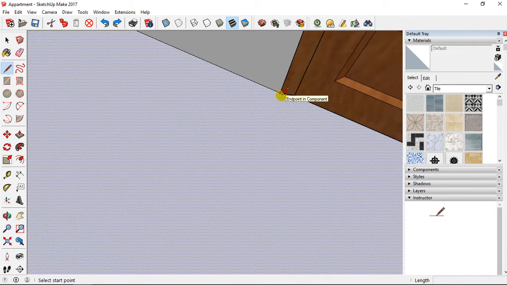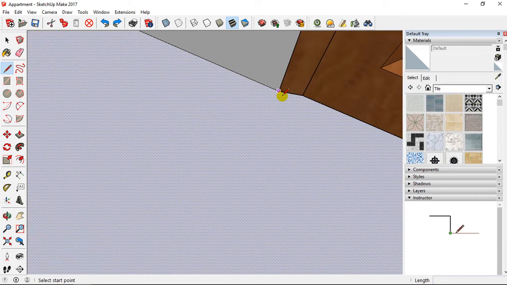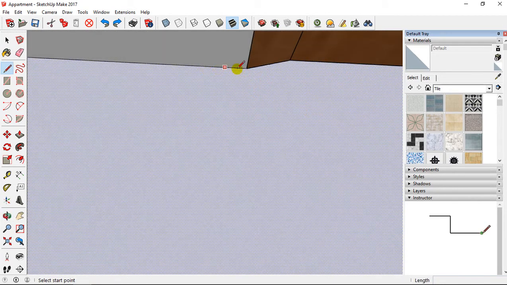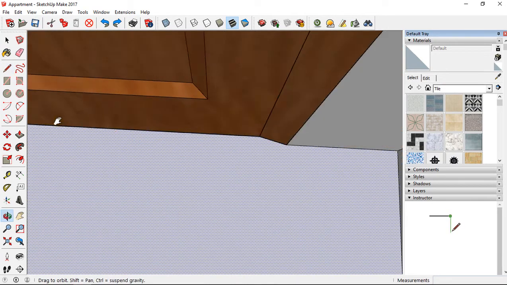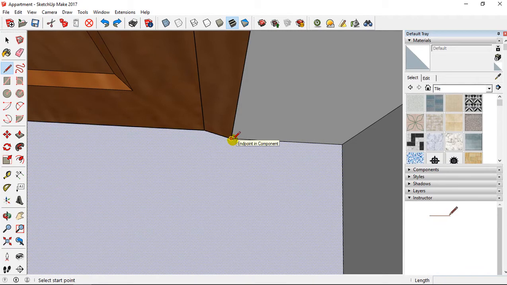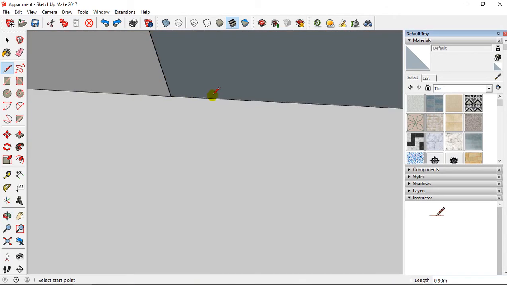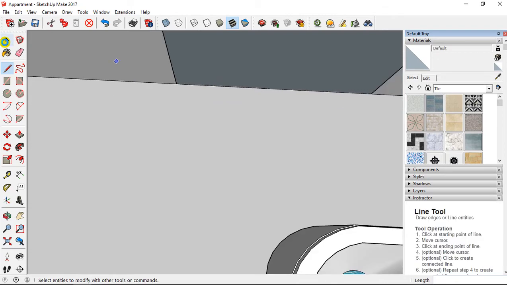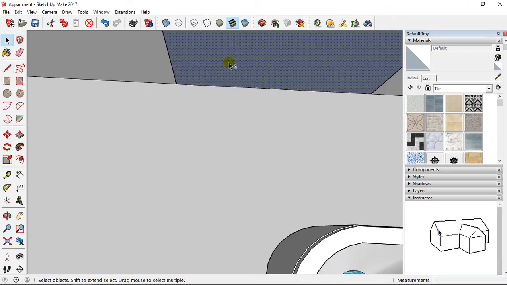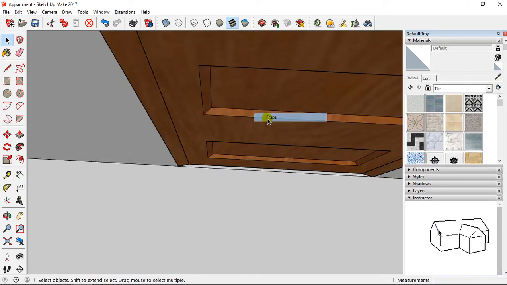So I take the line tool and I need to add something like this. Like that. Then I'm going to click on the face, right click and erase.